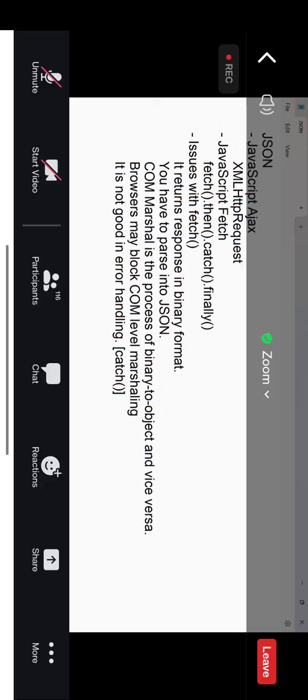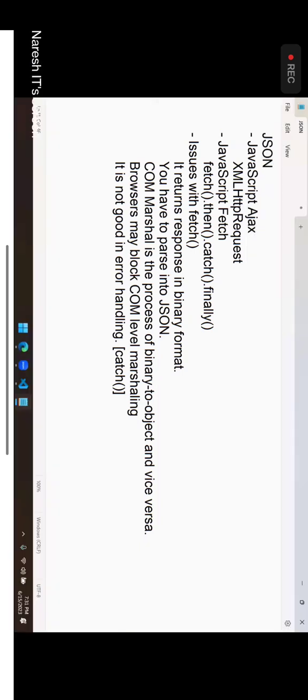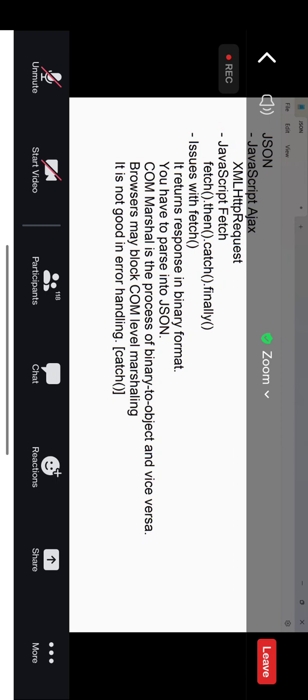So JavaScript, do you know, if you divide anything by zero in JavaScript, what it will return? It will return infinity. It will not return a divide by zero error. Generally, other programming languages report a divide by zero exception. But JavaScript cannot do that. These are all the issues, right?